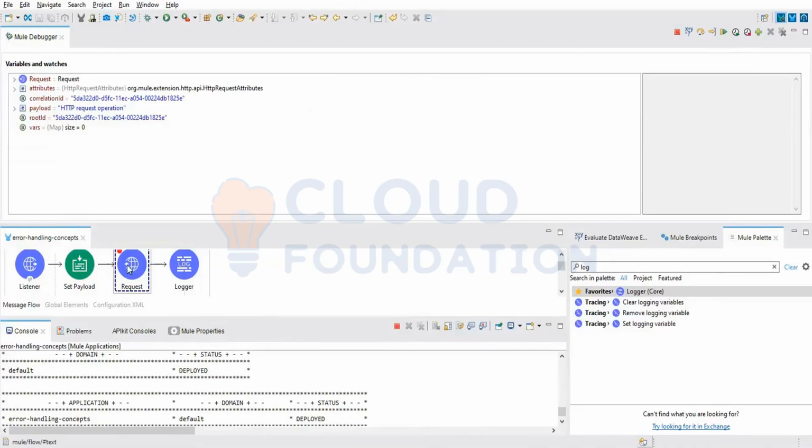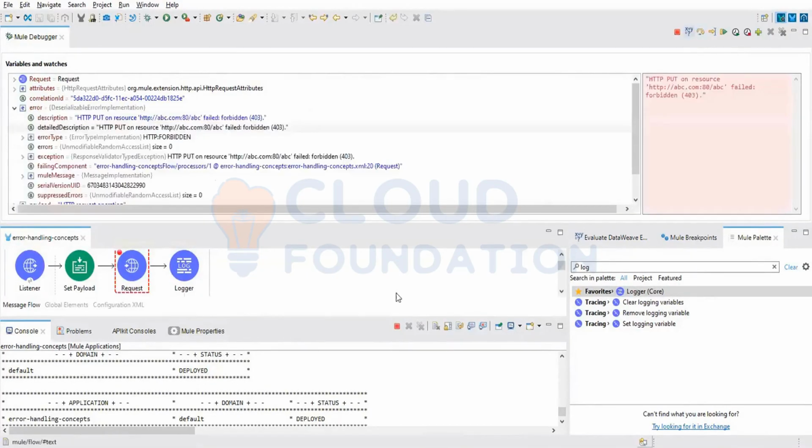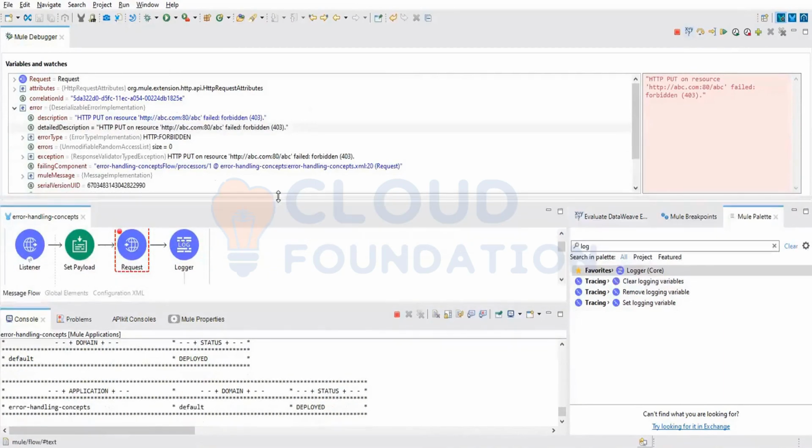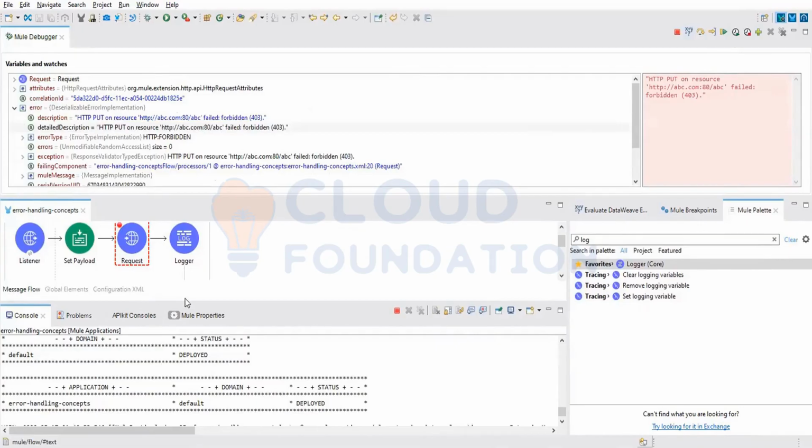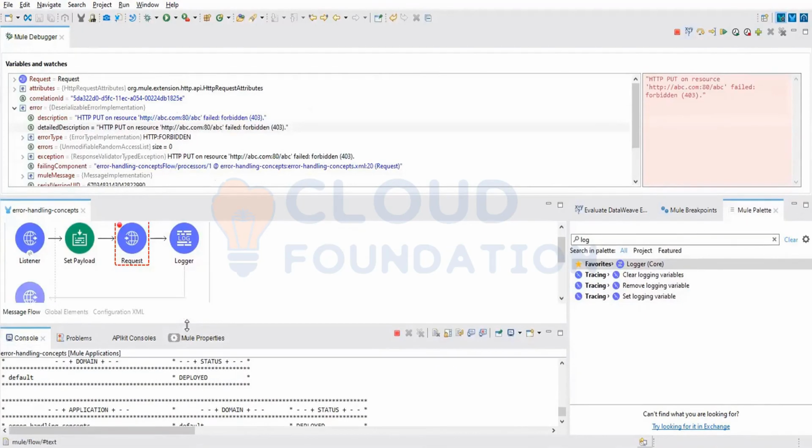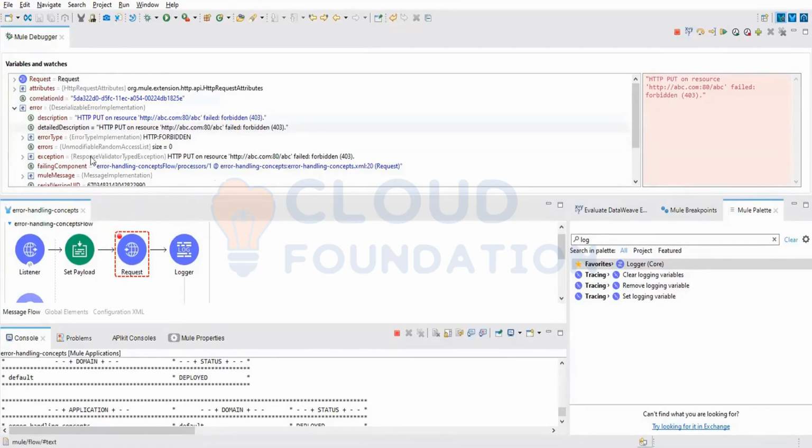What happens? I got an error now. You can see the red border, right? See, I got an error. Now you see what the error is.